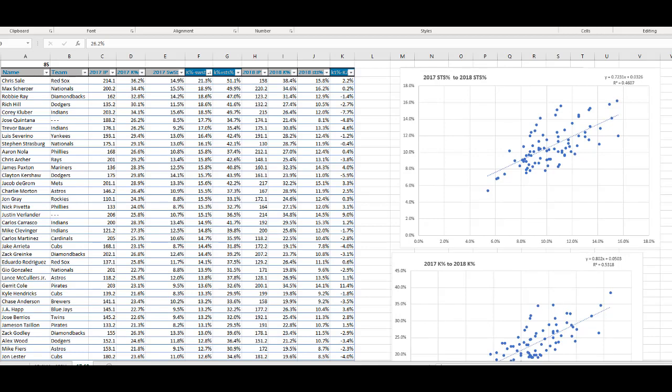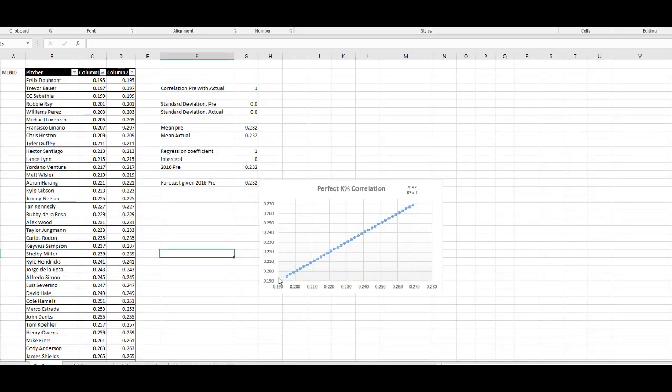Now I'm going to touch on correlation real quick, and basically correlation is really easy. The closer to 1, the more the number correlates. The closer to 0, the less the number correlates. And why is this important? Because the higher the correlation number that you have, the more future predictive value that metric has. Perfect correlation would just be like a straight line. I made these fictitious numbers up. Felix DeBrant, when he pitched, he was 19.5 in time frame 1, and then time frame 2 is 19.5. So exact same strikeout percentage, time frame to time frame, gives you this exact perfect correlation of 1.